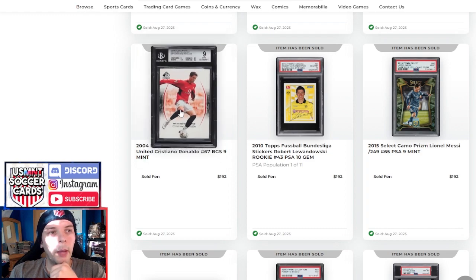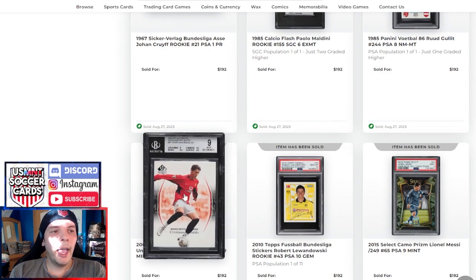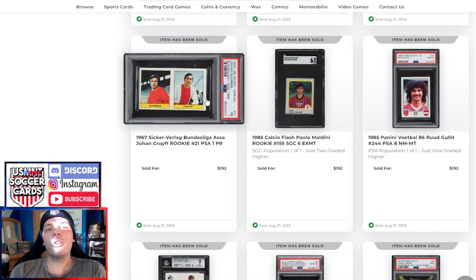Messi won a World Cup, he's in Saudi, his career is on the decline, very heavily so, and the Manchester United stint didn't really work out, so a lot of things going against him, which is why, personally, I think it's a decent time to buy. But of course, you've got to buy things you like and things you feel good about, and that's a different challenge of its own.